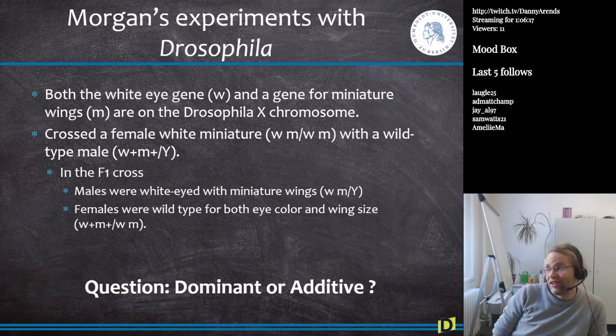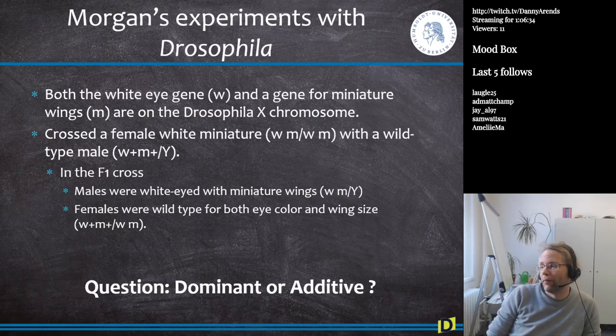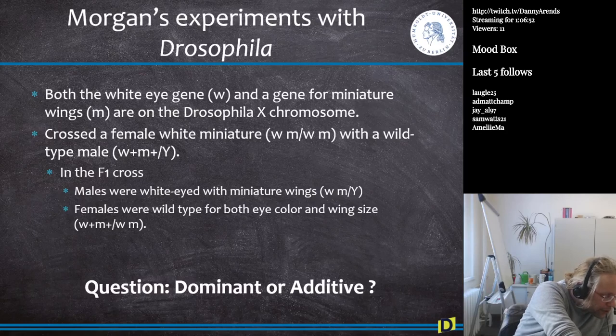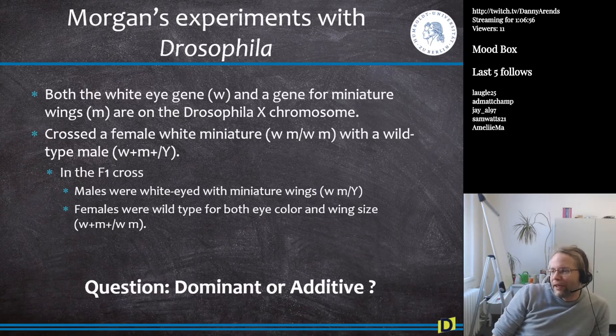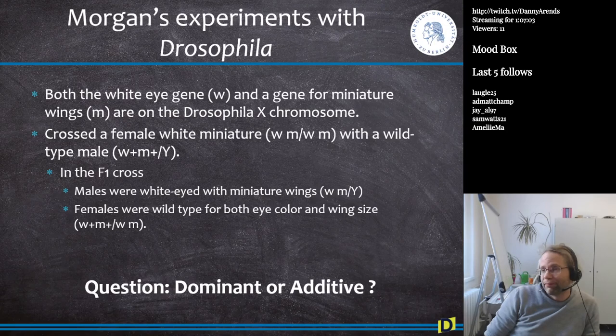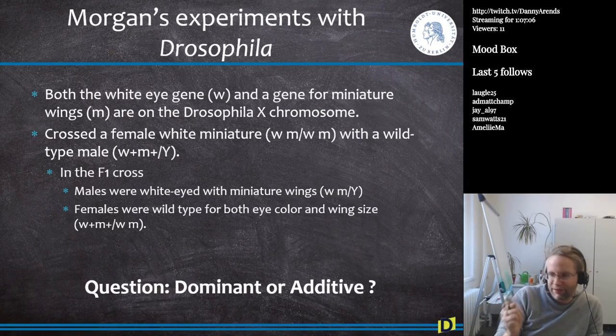So you see that it's not as easy as just looking at the diagrams and thinking, oh, I understand how this diagram works. It's a little bit sneaky because I haven't shown you a two-phenotype inheritance diagram. So is eye color and wing size dominant or additive? I'm going to use the cricket sound while we wait. Normally I would point to someone, like Genie88, dominant or additive, go.